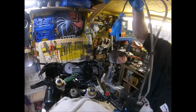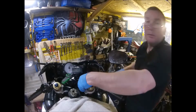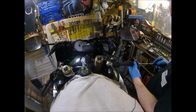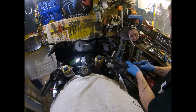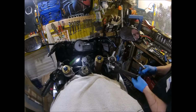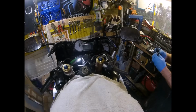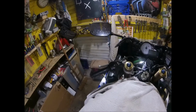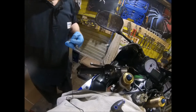Right, so that's the brake lever off. Get the bar ends off. Oh, that'll explain it. It's the rubbers. It's the fat rubbers. One down, one to go. Right, so that's two bar ends out.